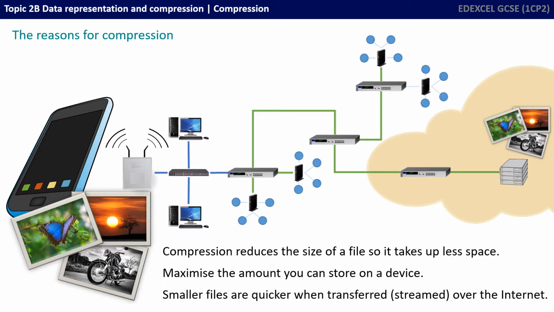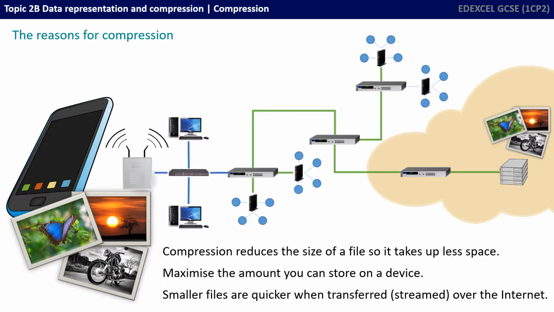A typical use is your mobile phone, because you'll want to maximise the number of photos, videos and applications that can be stored in your device in a limited amount of solid state storage. Compressing the images means more data and therefore more photos can be stored in your phone.